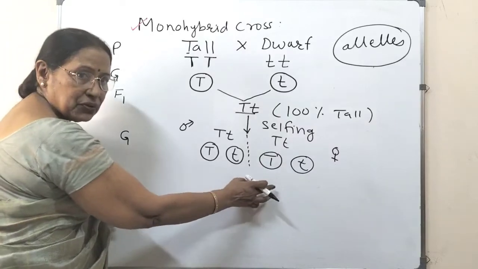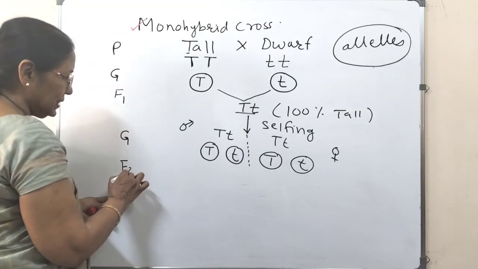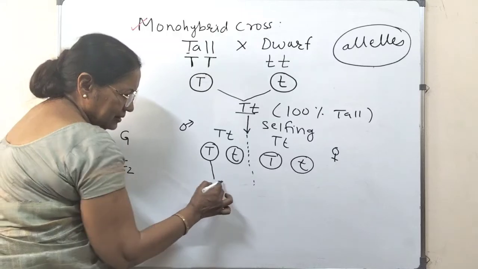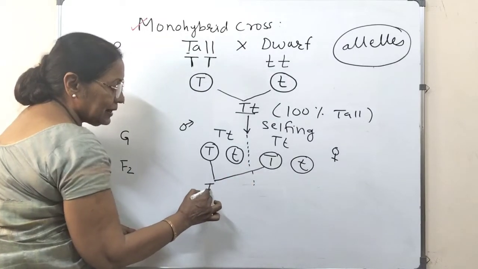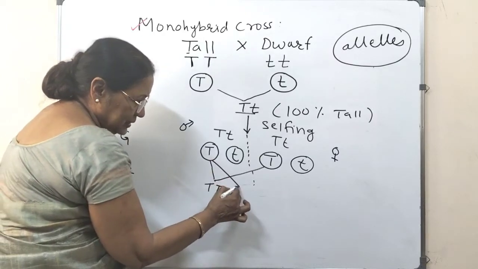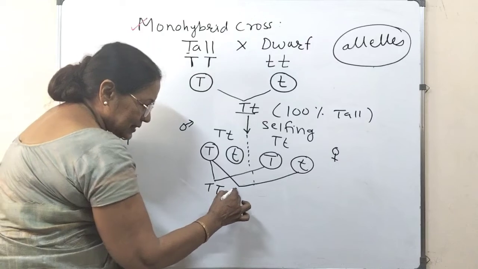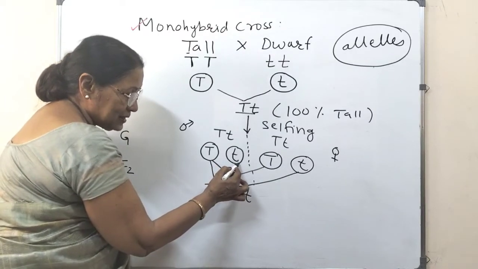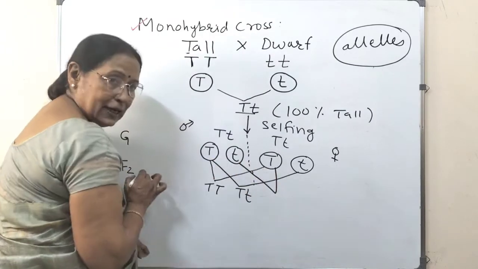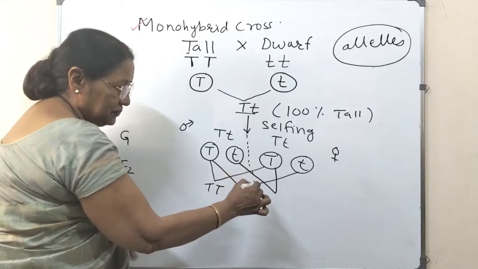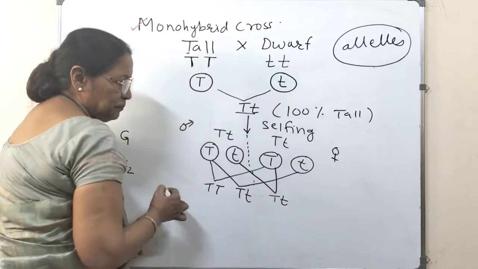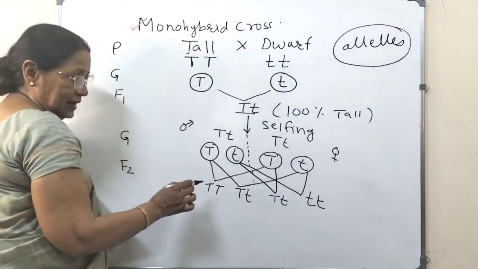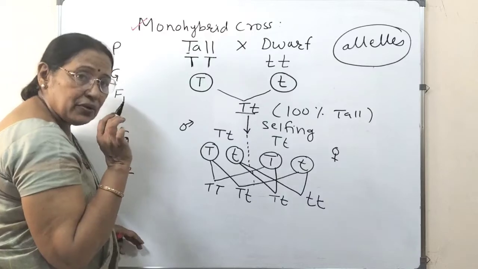Now these gametes will fuse and form the F2 generation. How is it formed? See, if this gamete fuses with the first of this one, then it is capital T, capital T. But if it fuses with this one, then it is capital T, small t. Both possibilities of this are finished. Now let us take the next one. This small t is joining with this capital T. Capital T is always written first, right? So this is capital T, small t. And this last one is small t, small t. Take care, child, it looks easy to see this way, but while drawing you have to take care.